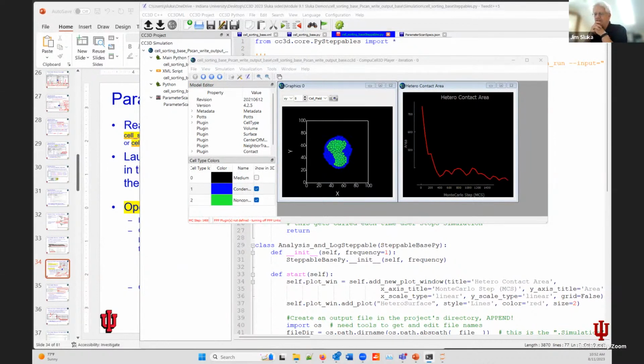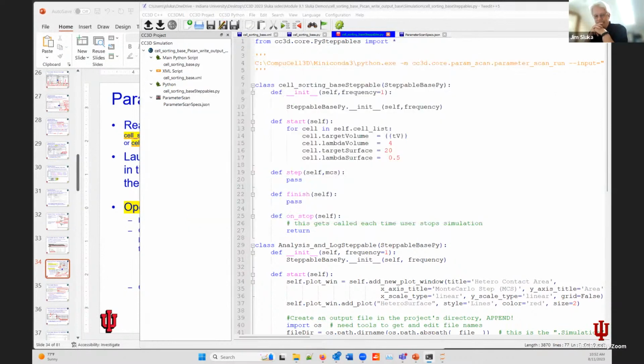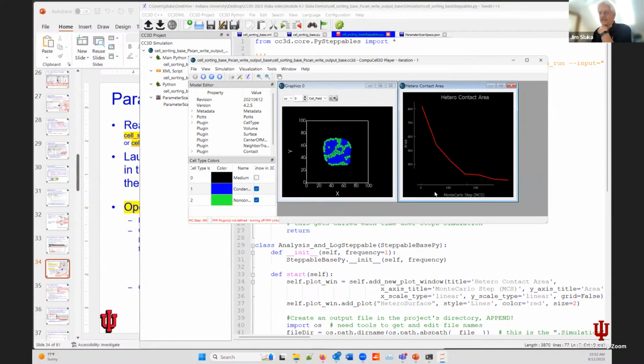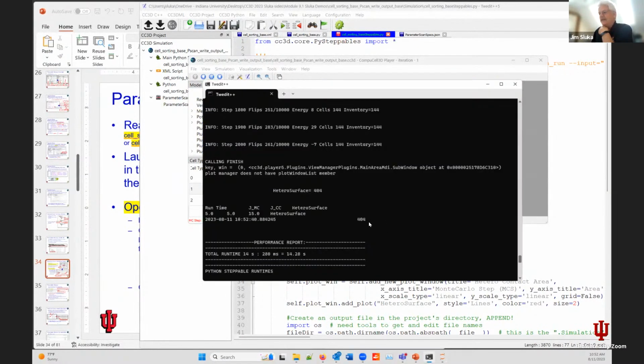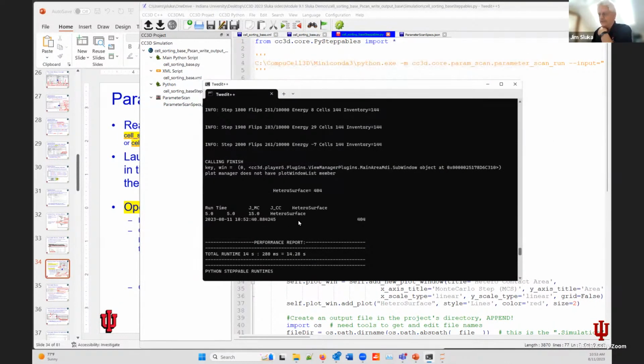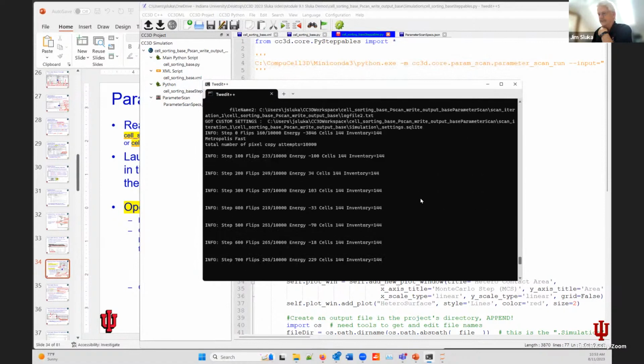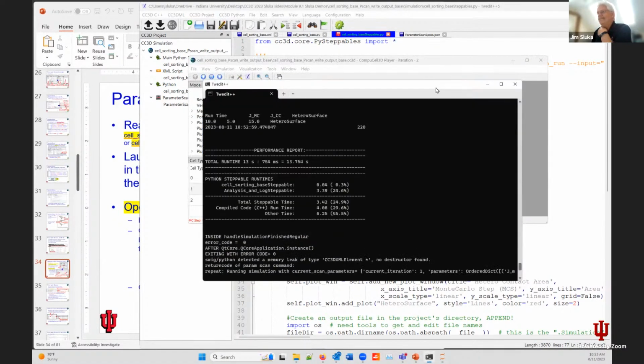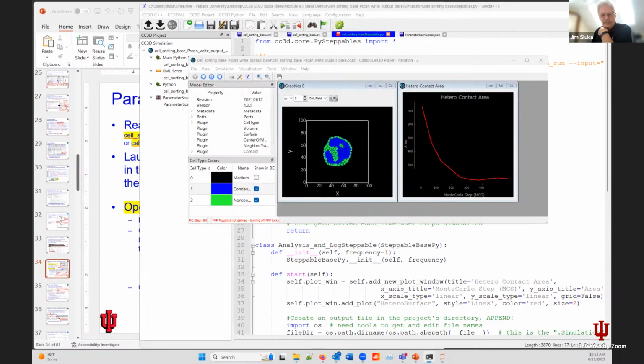It's going to do 2,000 MCS, sorry. Done. And there goes the next simulation. So it's just going to keep going. If you look at my command log window, some of the text that I was building to write to the log file, I was also printing to the terminal. So we're also getting stuff written to the terminal. And there goes another run. Let's go see if we can find the outputs.